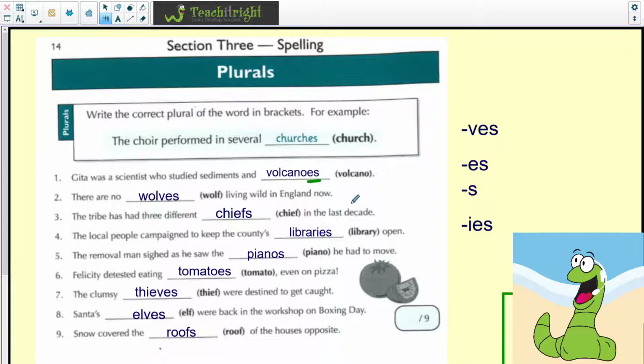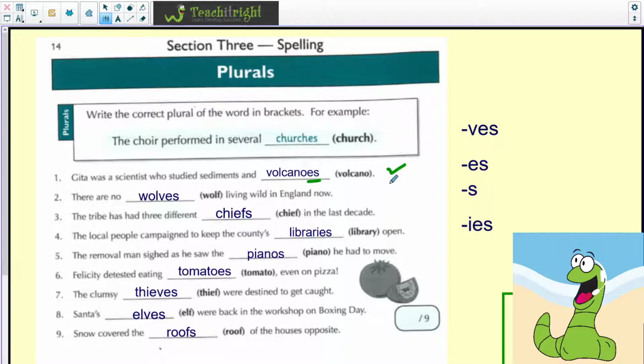So go down through, double check each of the individual pluralizing. What I'd also say is certainly with irregular plurals, and that's one of the tasks that we're going to be looking at next, they are just a case of learning them. So there is no sort of right or wrong rule, you've just got to make sure that you do learn them. So just going down through, we'll just check each of them in turn. So volcanoes, some words ending in O add ES to make them plural. Say some, you've just got to be careful.